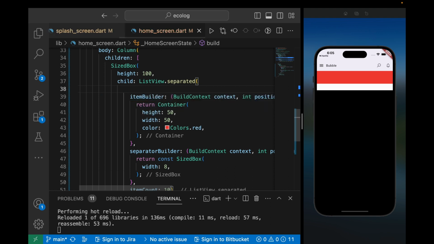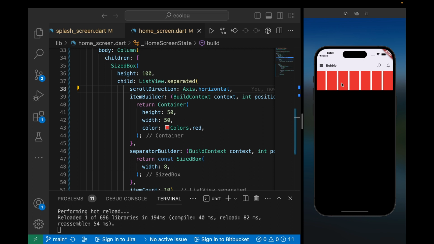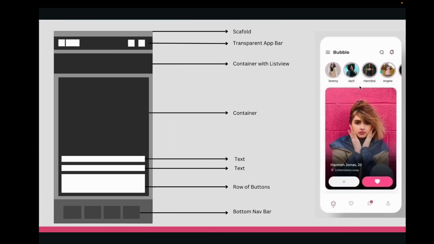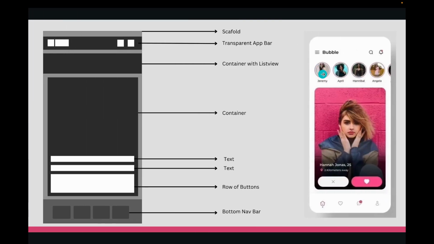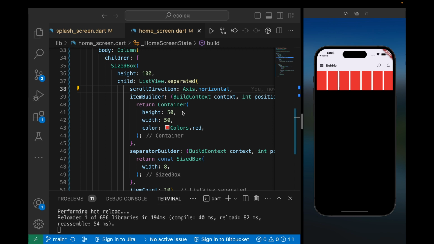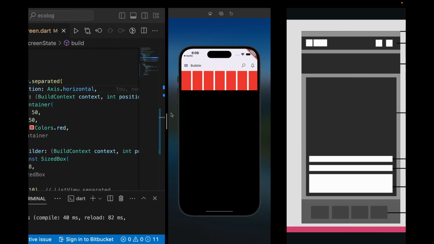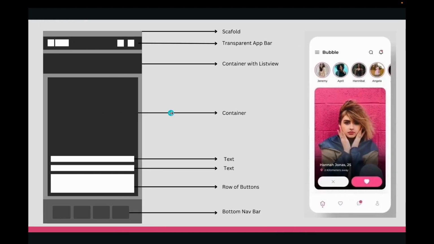So we'll say we need to specify the direction as horizontal. It means we want to go in this direction. If we do that and run this, we are already going in this direction. We are now allowing it to scroll horizontally instead of vertically. If you look at our design, it's fairly okay for now, though we might have to reduce a bit of things, but we could do that.